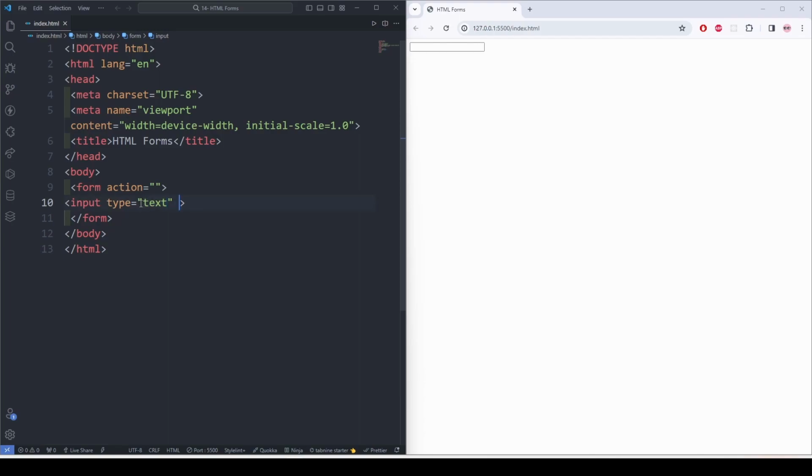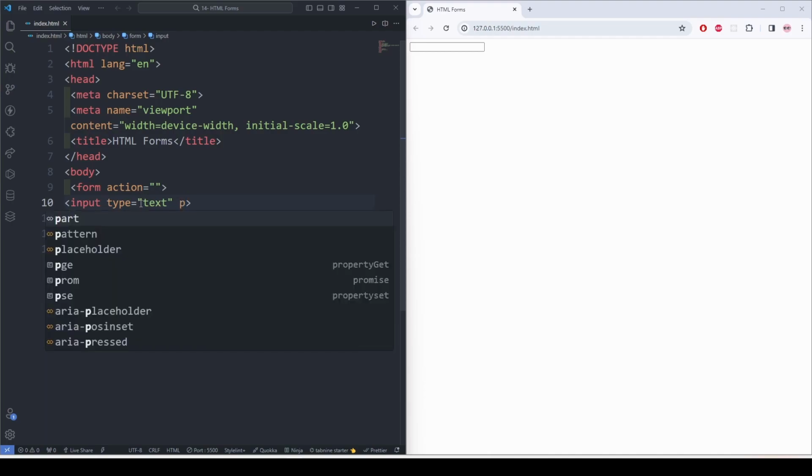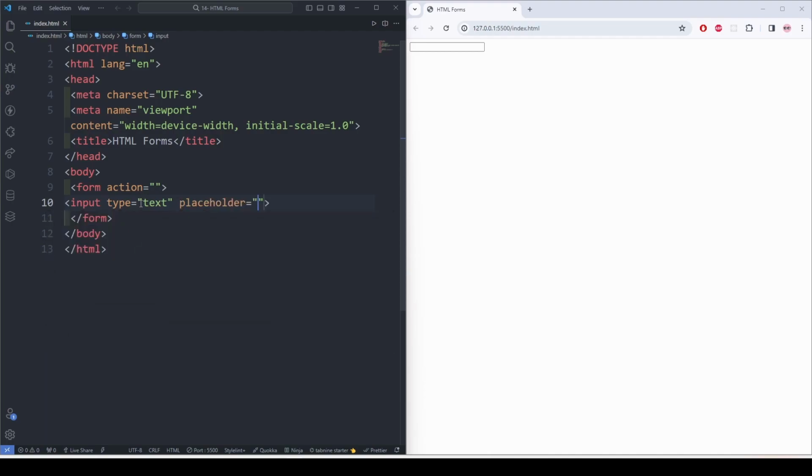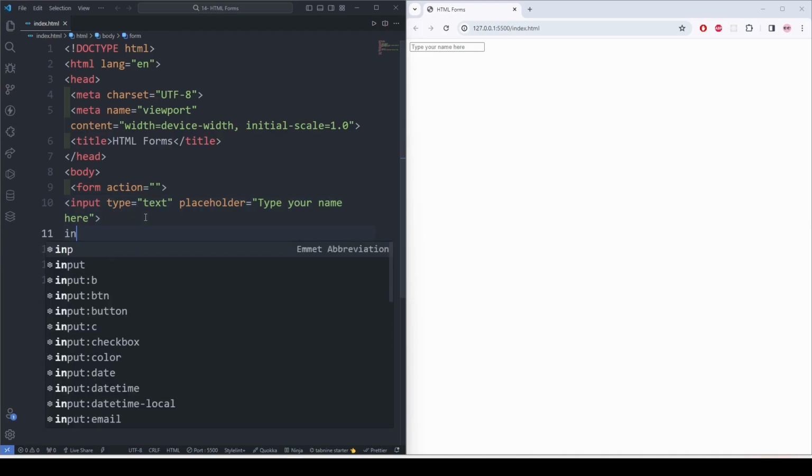Now, if we want to show what to input in the input field, we can just give a placeholder. So placeholder, if I write type your name here, you can see we have a placeholder here that says type your name here. Now, let's look at the input type radio.